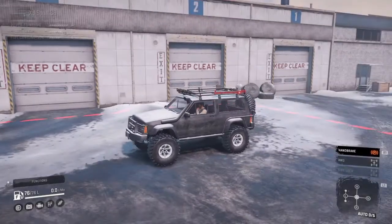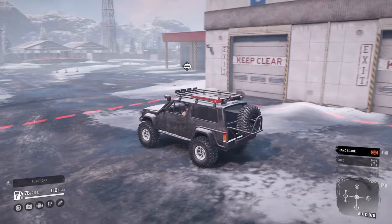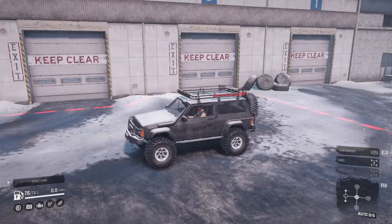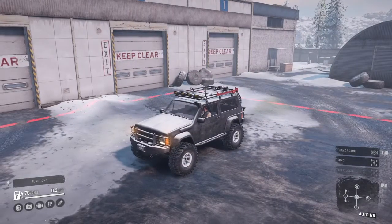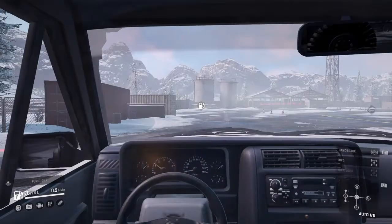Alright, so here it is. And like I said, we're on the snow map because this doesn't have proper snow tires, and I'm kind of curious how it's going to work in here. Now, I must say, I've already taken this out in the mud. And listen to that engine a little bit. And honestly, guys, I was not impressed by this vehicle. Let's take a look at the inside.